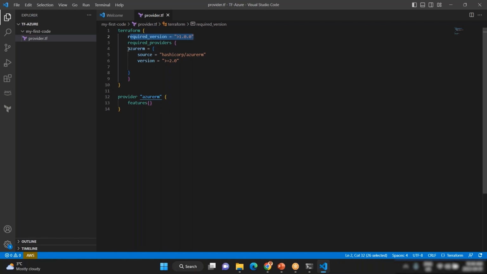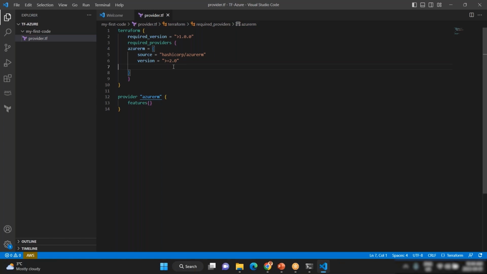This also tells which providers I'm going to use. We are using Azure here, so I have put the Azure version as greater than 2.0, the plugin version. The Azure plugin will get downloaded, because Terraform has a version and the plugin has a version.